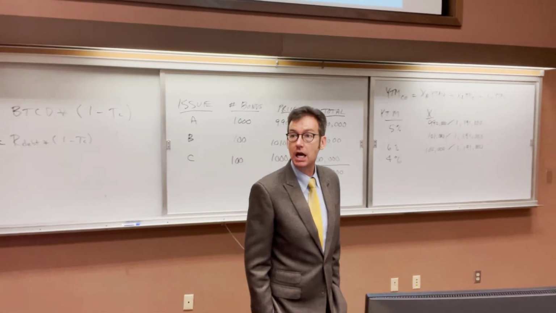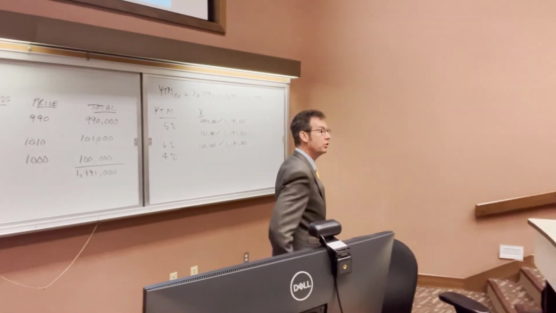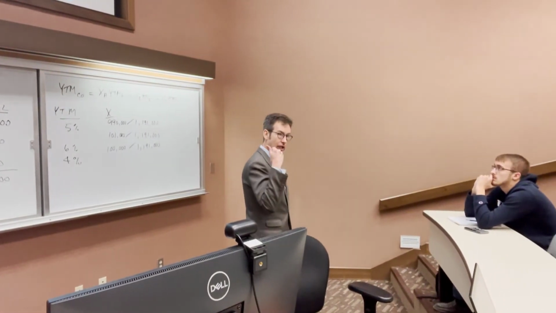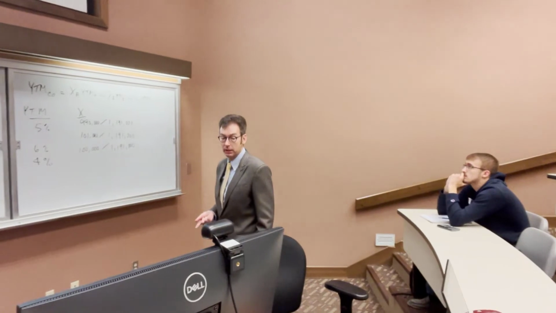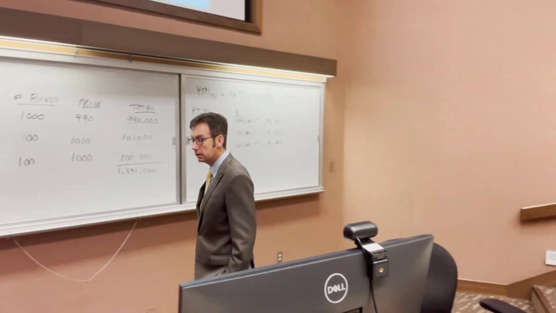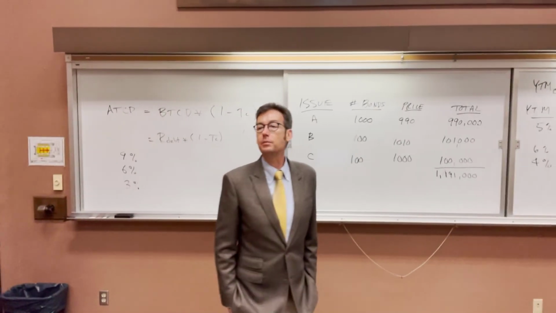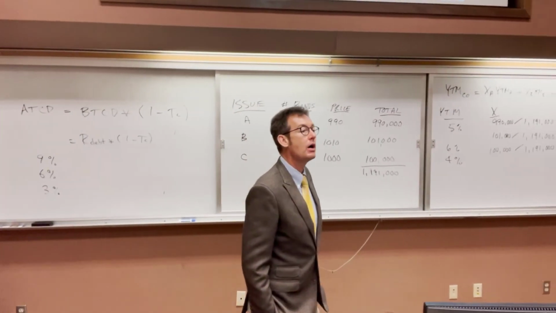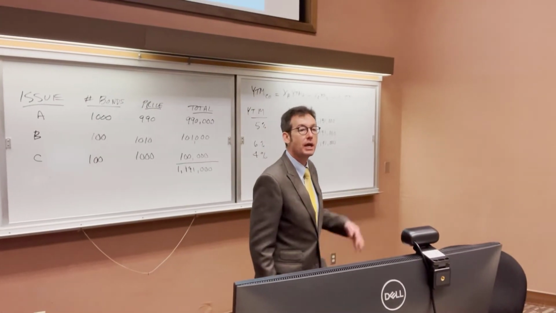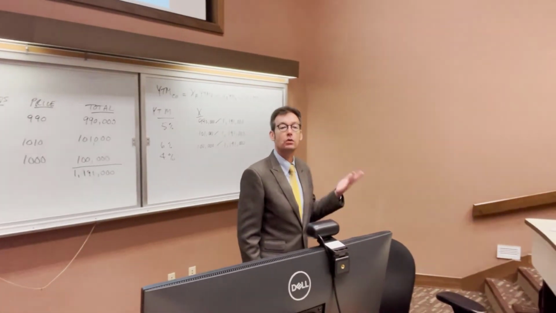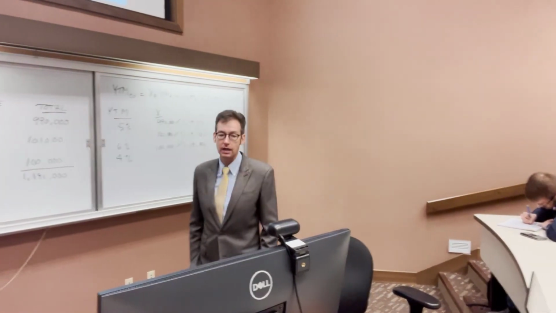Yeah, you're going to get 90 million. And so if you actually needed 100 million to buy a factory or to build a factory, buy another company, and then you only issued 100 million, you're only going to get 90 million. You're not going to have enough to do the job. And so what does that mean? It means we need to go out and raise more than the amount that we actually need for the project in order to be able to raise enough money to also pay those flotation costs.